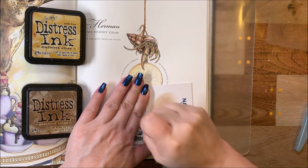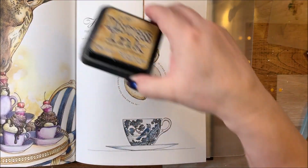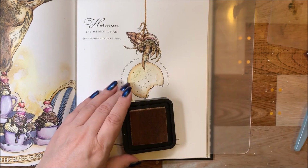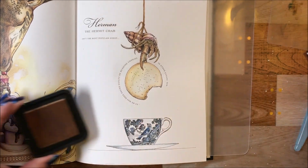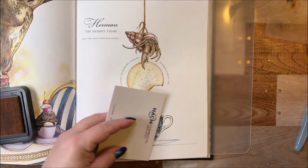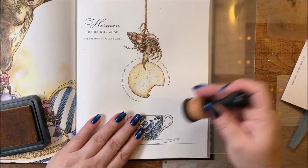Get some of this brown ink off of here. I'm going to go in with the scattered straw, and I know I'm using the brown one, but it's okay because we're kind of mixing these colors anyway. So we get some of that on there. Yep, okay.